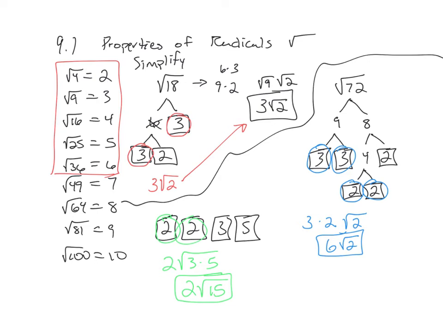Okay, so if you have more than one pair, like the one on the right, I have a pair of 3s and I have a pair of 2s. So I do 3 times 2. We're not multiplying 3 times 3 or 2 times 2, just the one number from each pair. And then whatever's left over is on the inside. If you have 2 things left over, you multiply those together for what's on the inside. Okay?